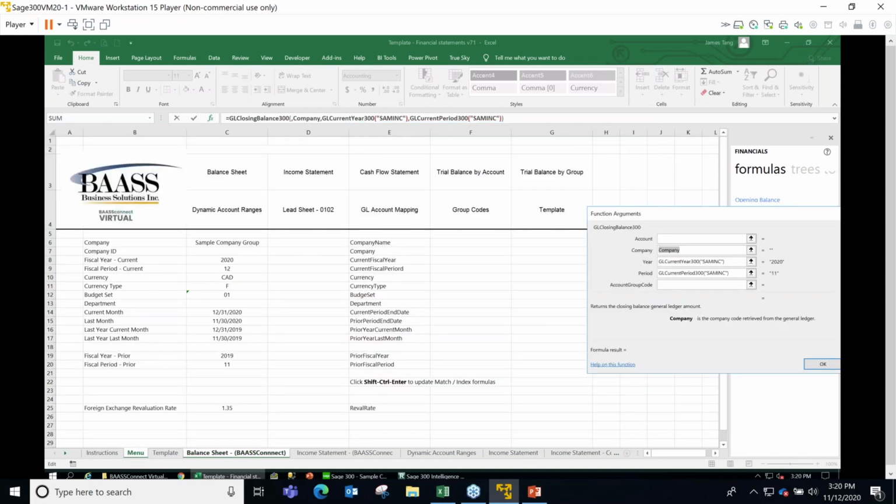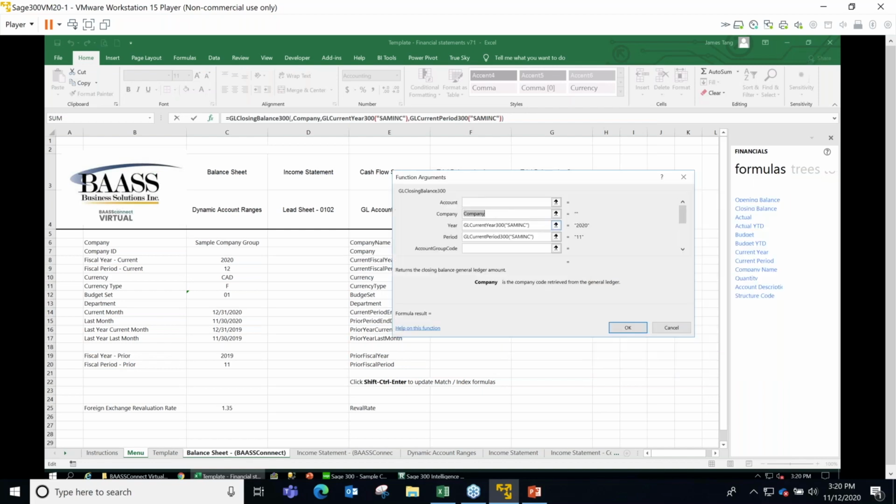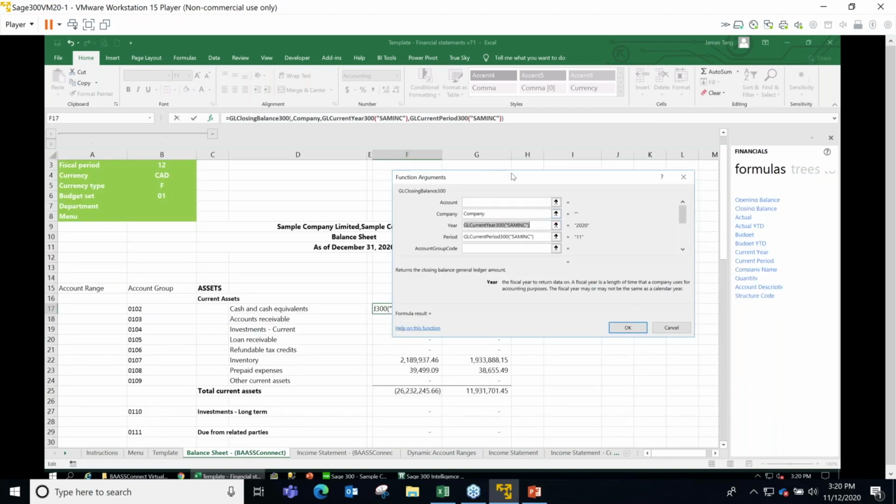Is it company ID? It should be company. Okay, company. Current fiscal year. Current fiscal period. Now, account group, I can't do that, but I pulled the account group to column B.